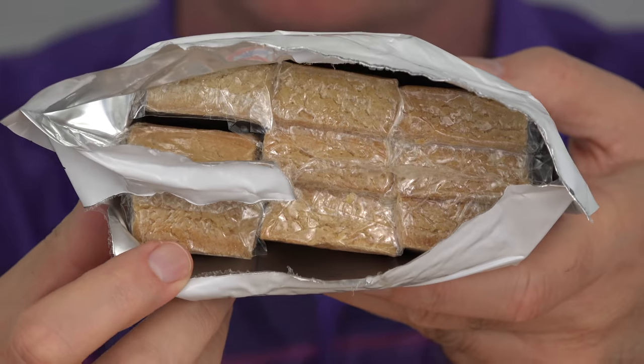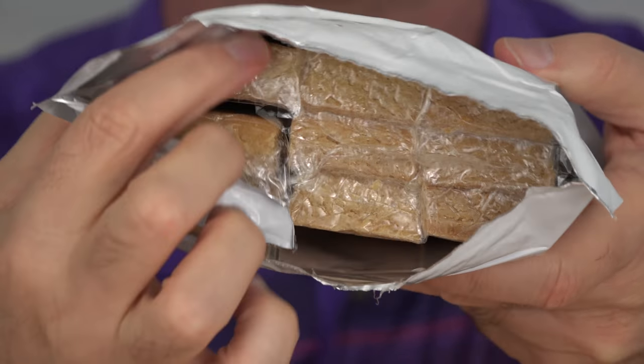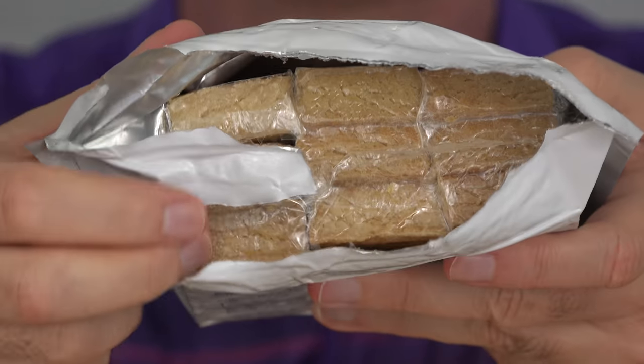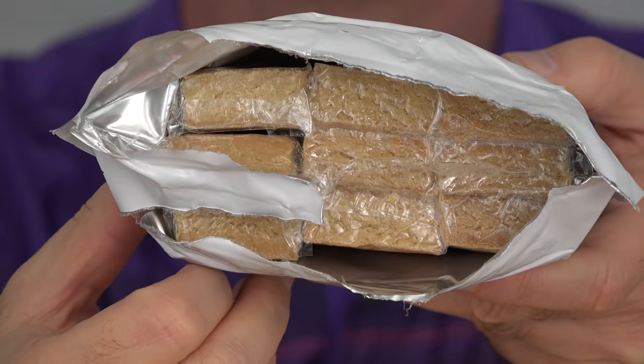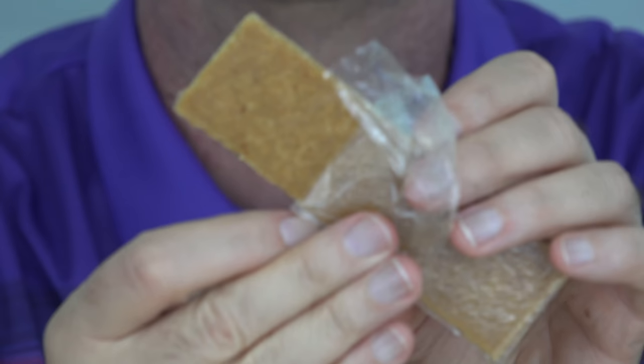These SOS bars actually smell like kind of good cookies. Maybe since they can even survive floating out in salt water, they could call them sea biscuits. They're each individually wrapped, but not with any kind of serious wrapping — just a little cellophane wrapping around each of the nine bars. Here's how it looks with the cellophane wrapper pulled away.